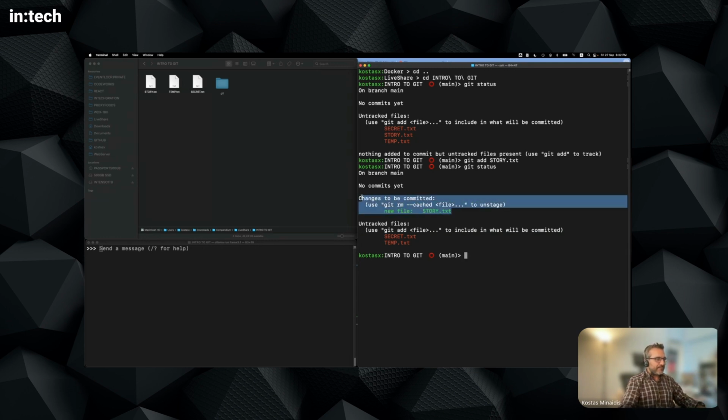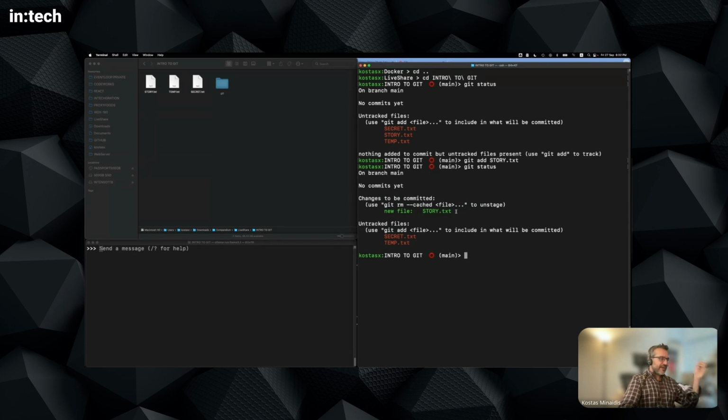But the file that we ran git add story on is now in a different part of the output. It says changes to be committed, new file story.txt. We're going to go through them step by step.